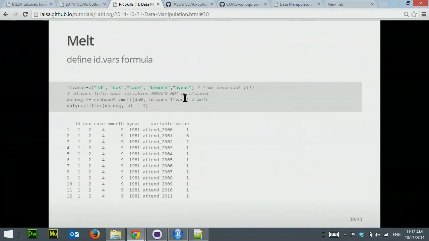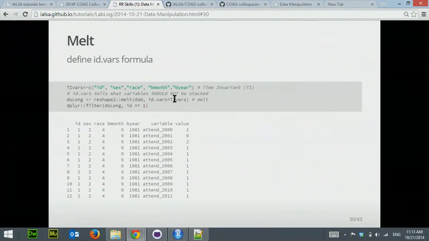So we see two arguments in the melt function, the function that we want to learn how to work with. First is the data object, and the second is this ID vars argument. So we need to understand what that is. In this case, this ID vars stands for, or asks for, time invariant variables.